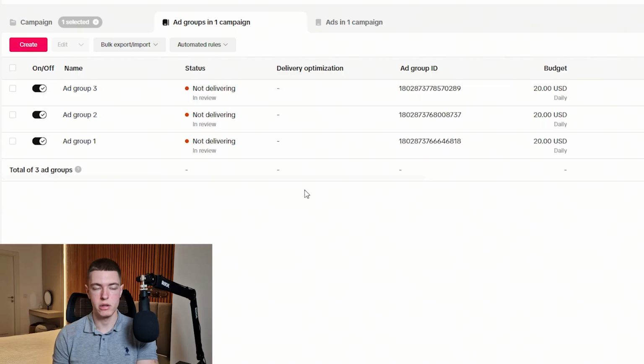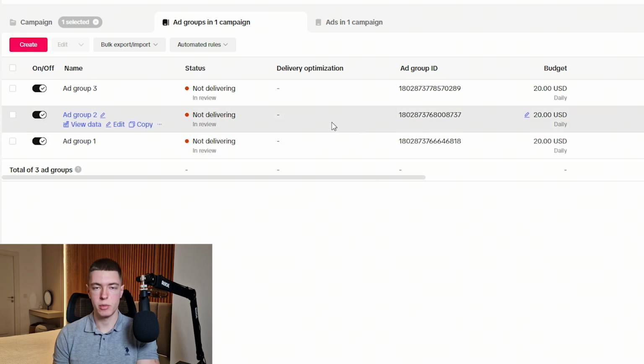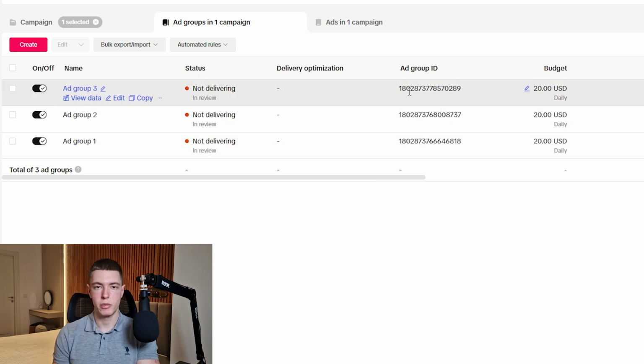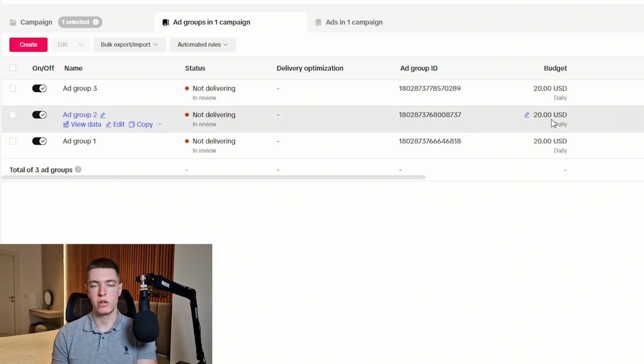I've had some people ask me why I make multiple ad groups all being exactly the same, and the reason is sometimes they just optimize differently. You're never going to have ad groups perform exactly the same just because the settings inside them are exactly the same. Sometimes one's going to be completely unprofitable, and you'll have one that's just killing it, and I don't know why, but that's just how it is. So that's why we're doing 3 ad groups at $20 a day instead of doing like 1 at 60.